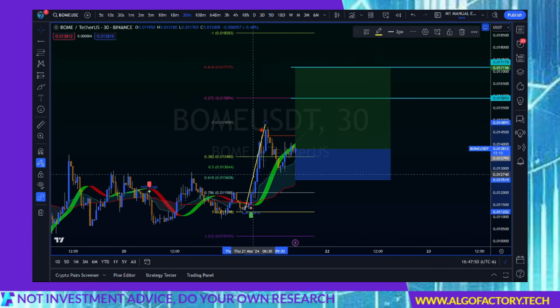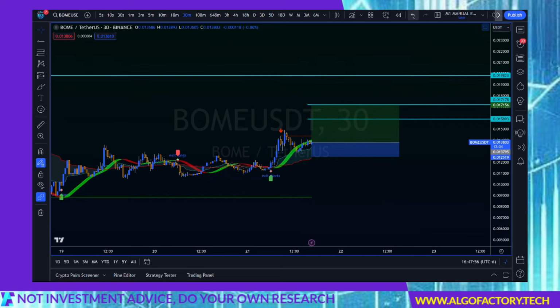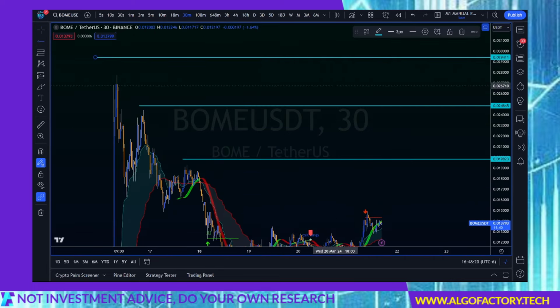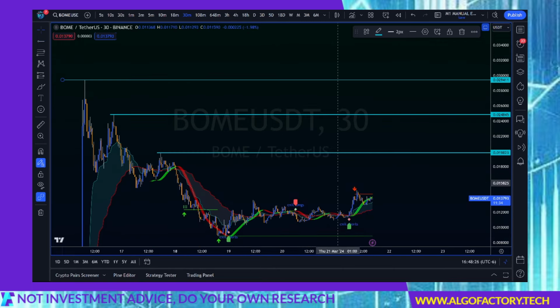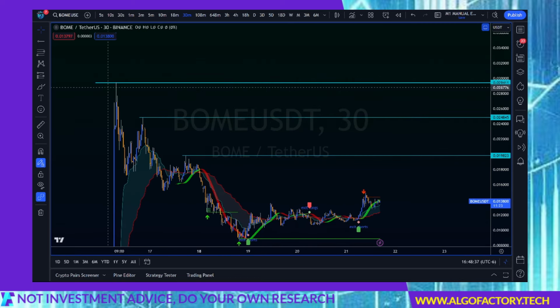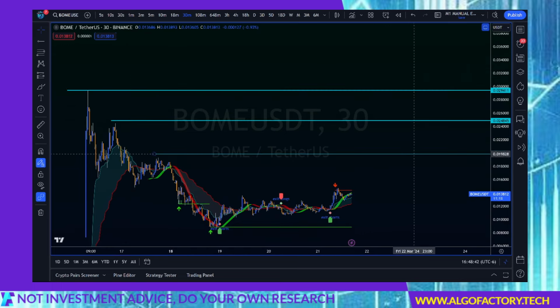Now, if the thing really took off, what I would be looking for, like we talked about earlier, is, let me zoom out here, a move past 2 cents and a move past 2.5. And there is also this sort of listing bump, so we may as well pay attention to it, and that's at 3 cents. We're looking at 50-cent increments. Now, once it gets past these levels, the market's going to look at this, they're going to say, hey, that's all-time highs. They might get really excited and FOMO, and that's just a pretty typical thing, right? Price gets past all-time high. It's a meme coin. A lot of money might flow into this project, and that's the way it would go.